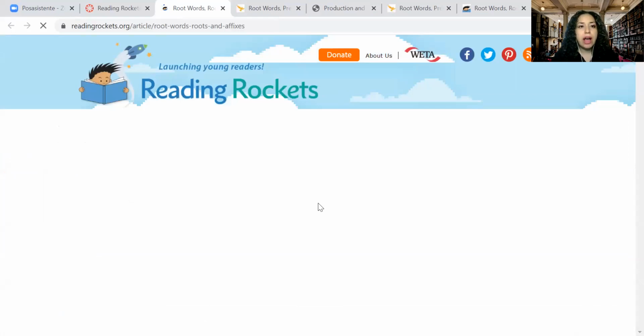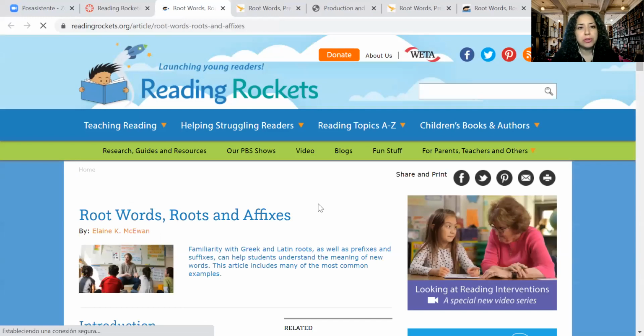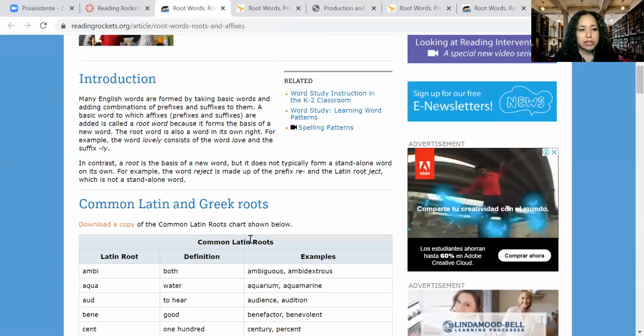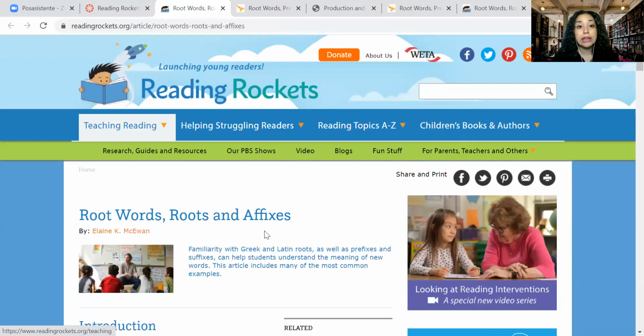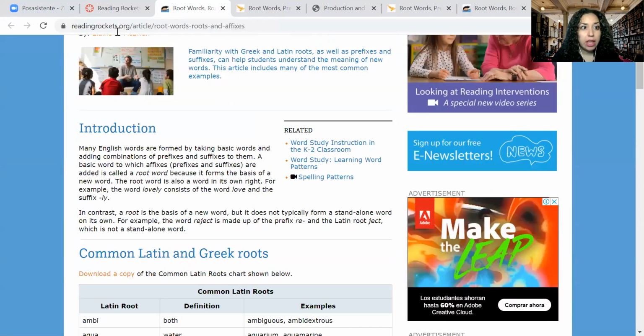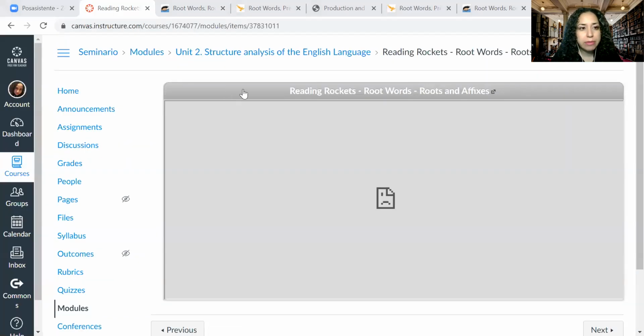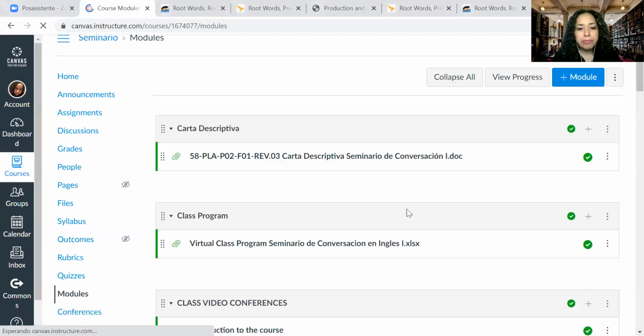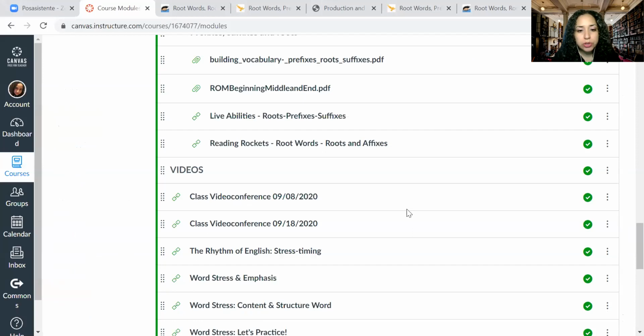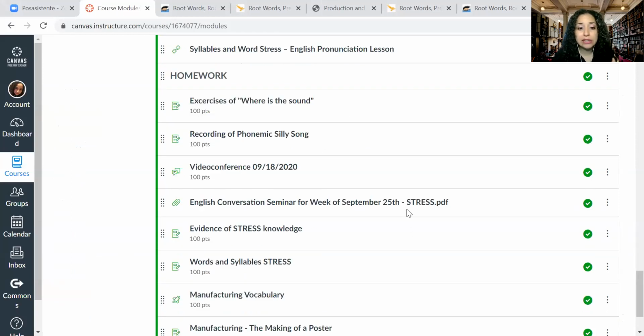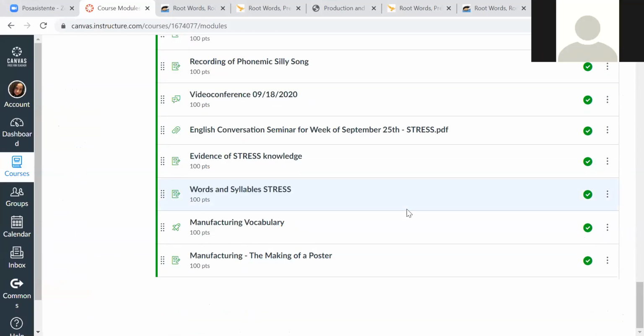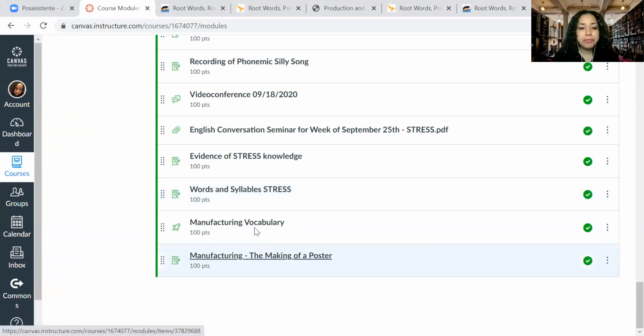Okay. So these are 2 very nice, very cool web pages that you can just use to study. And of course, you can look for some more information over there that can help you a lot. All right. So I'm going to go back to those to check them and we will get to it. So if we go back to Unit number 2, you already have the set of 2 different homeworks.